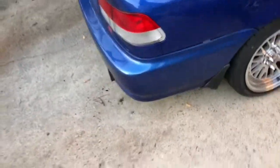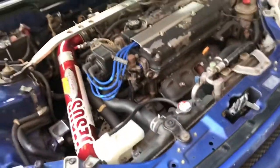I'm actually gonna get the same exact exhaust because this exhaust is already ripped. If you can see right there, I don't know if you guys can tell or not, but this exhaust inside is already kind of ripped. It's an eBay exhaust. I want to get the same exact one though. Now I'm a fan of this exhaust.